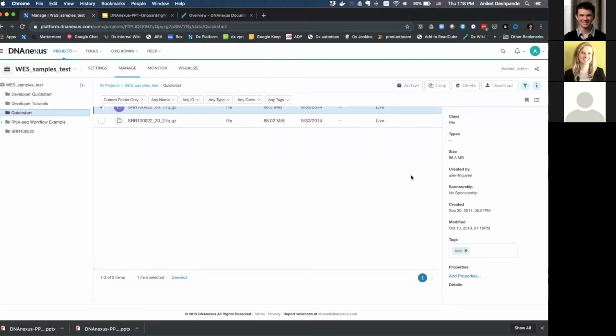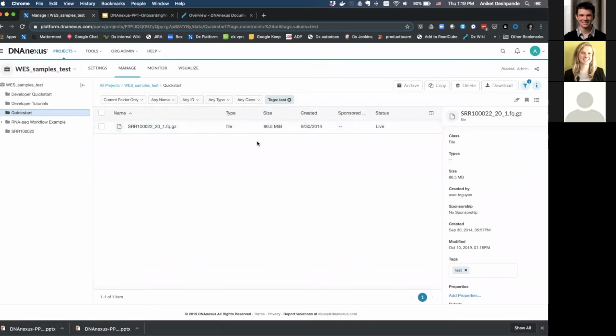By adding your customized metadata, you can search on the same metadata that we've added here, and this would help you search through or sift through a large number of files if you have a consistent metadata schema that's imported. You can also add in your metadata while uploading these files from the command line if you have the metadata in a JSON format. So the DNAnexus platform enables users to track their files across different users.